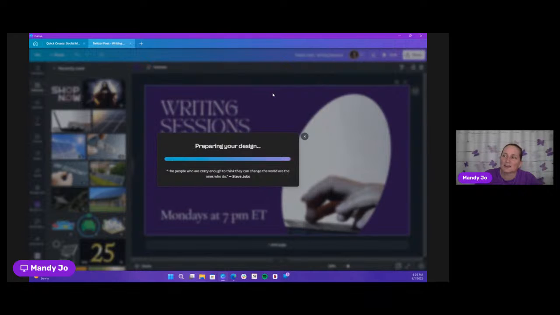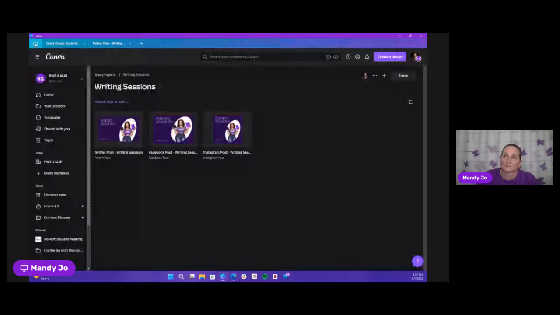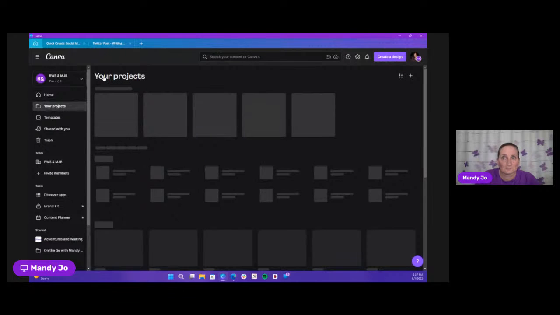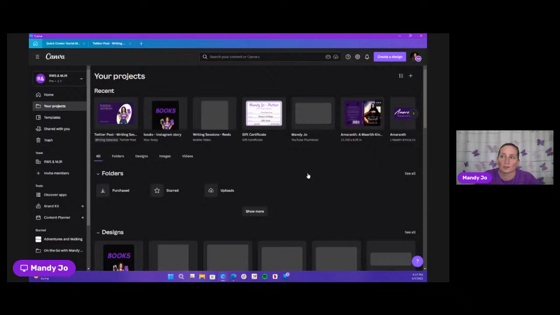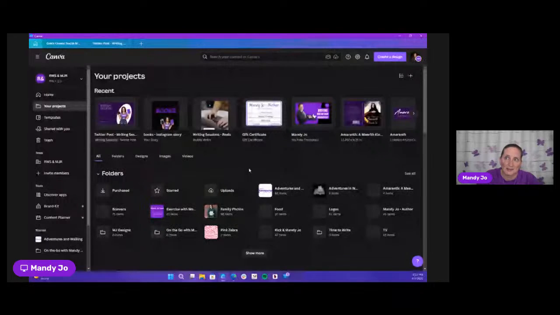So this seems to be taking a bit. So I am going to go back over here because it doesn't make a difference. Notice this is in your projects. That is where you will go to find your folders, recent projects that you've been working on.